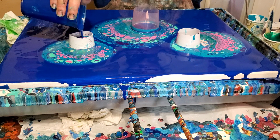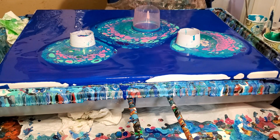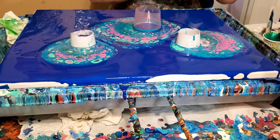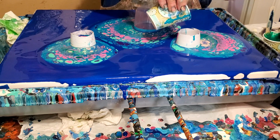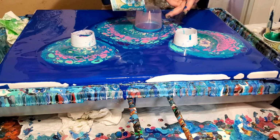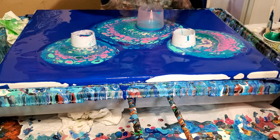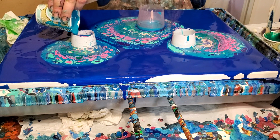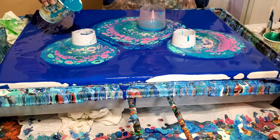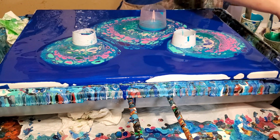In fact, that was the reason I almost didn't buy Liquitex at all, because I tried it one time and I didn't realize that they tend to thicken up if they're left sitting, and I had some sitting, and when I went back to it, it was like sludge. And I said, these are crap. Why would anybody pay so much more for these? I was still using craft paint at the time, and I said, why would anybody pay so much more for these? You know, they sludge up like crazy.